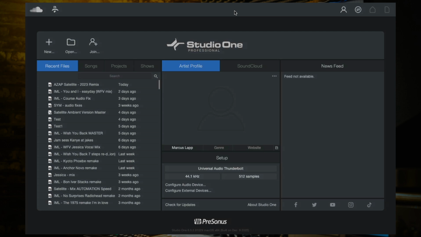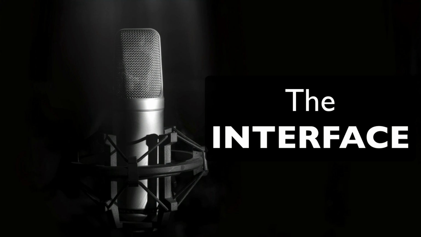Of course, the different DAWs, one might look slightly different than the other, and there might be some processes that are a bit different depending on which one you're using, but the core principles always remain the same across all of these DAWs. So now there's one thing that I want to mention here before we actually dive into the DAW here in Studio One, and that is simply making sure that your interface setup is correct.